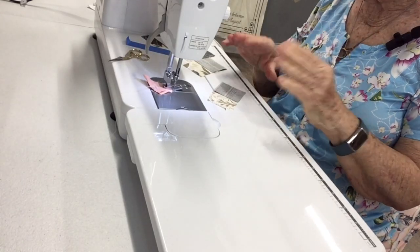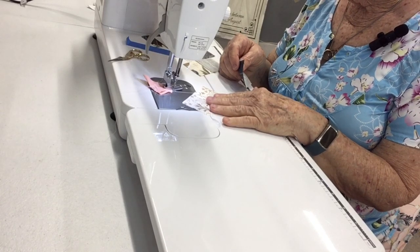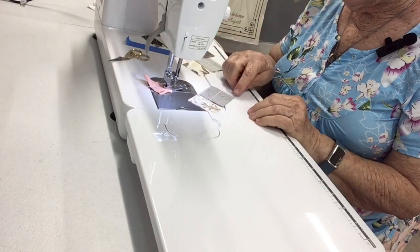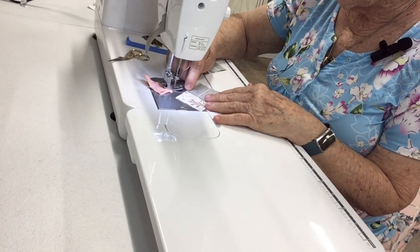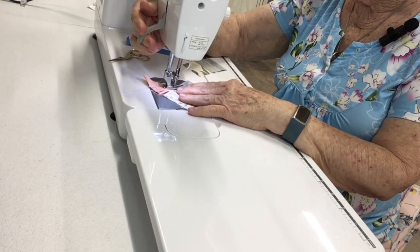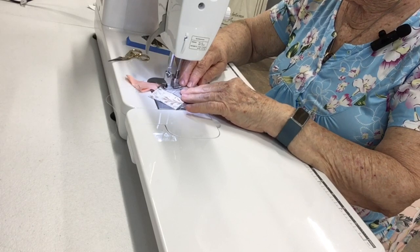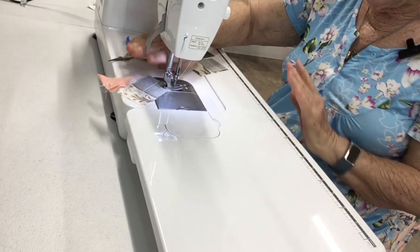Okay, hi ladies, I'm back, and we're going to start sewing these. So we're going to take the light rectangle, and we're going to lay the square that we had the line drawn on it. We're going to lay it from corner to corner like this. And I told you wrong in the beginning, we're going to start at this corner and stitch just one thread towards this corner. And you'll see that I have my sew on sew off right here so I don't lose my threads. And I'm just going to stitch right straight up that line, just keeping it one thread towards that edge. Okay, that's the first one.